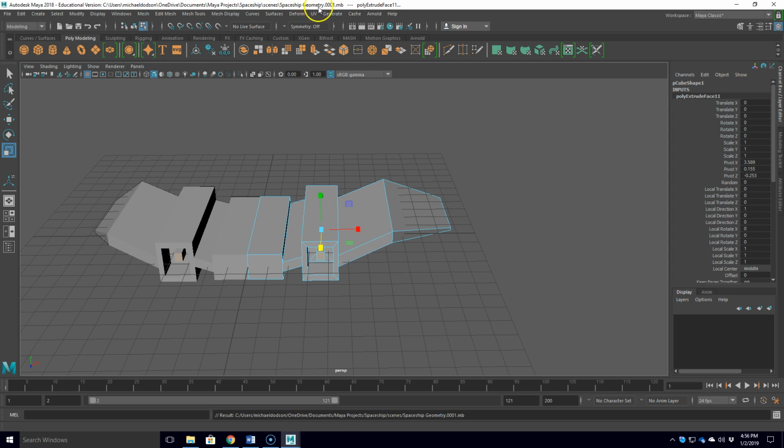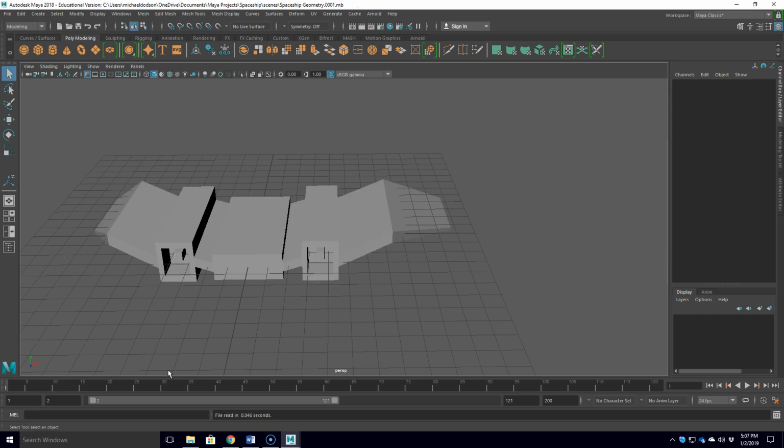Before it was just Spaceship Geometry.mb. So what happens is that I have the file that we saved before and this file, so I can go back to a different part. If I'm trying some new technique and it's just not working out the way I want, I'll have it that way. So now my project is saved, and we'll move on to the next part.